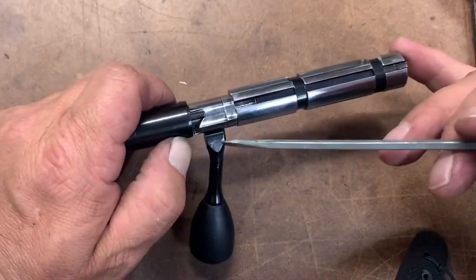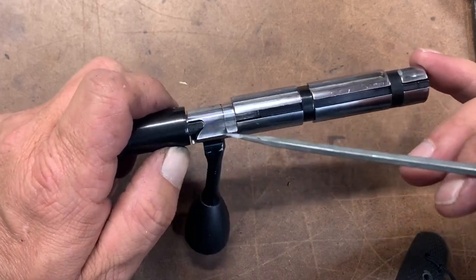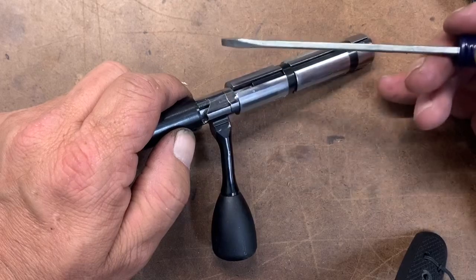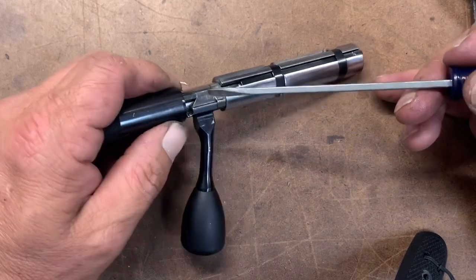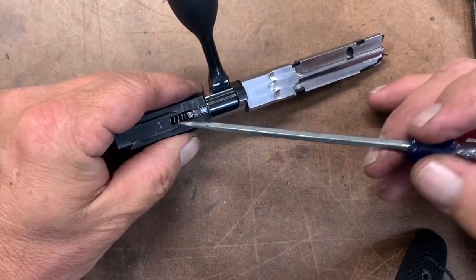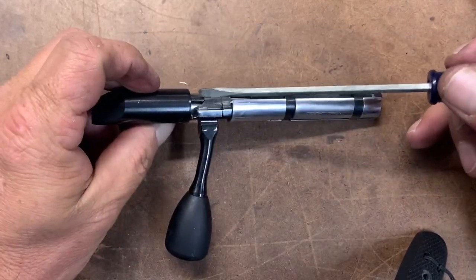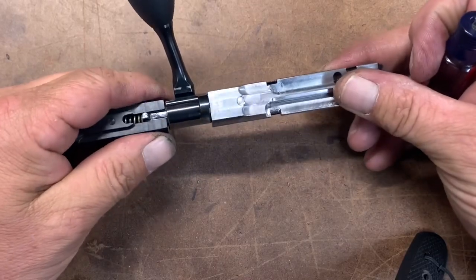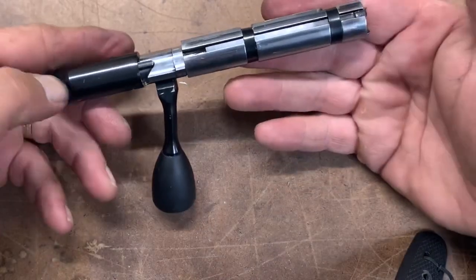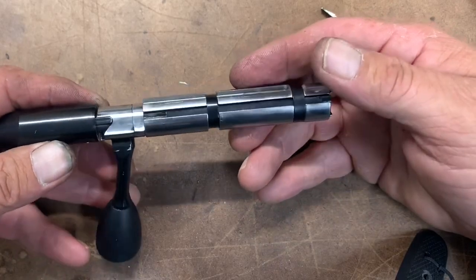Now we've really had a chance to make this thing shine up along here, all inside of here, where the bolt, when it's moving back and forth, this is going across it. This is basically the firing pin. Under here, you see the spring. This is the other portion of it. This piece and this piece are the same. Definitely looks a lot smoother. So that's just a quick, easy fix for the Ruger RPR, the Ruger Precision Rimfire.